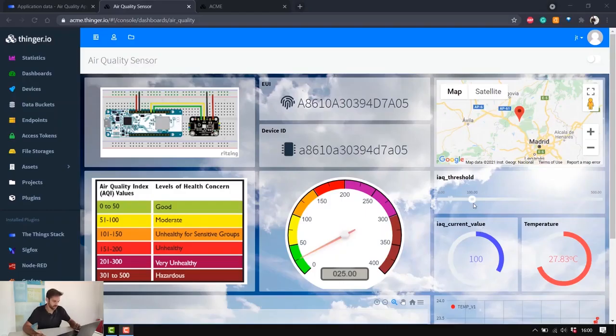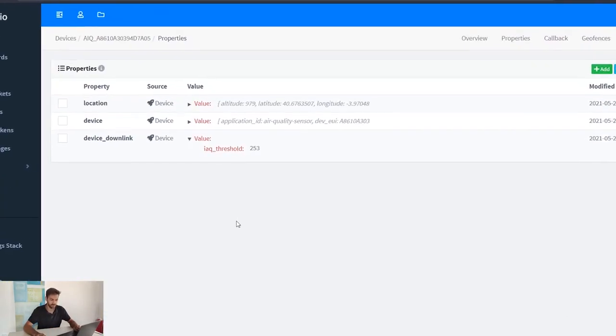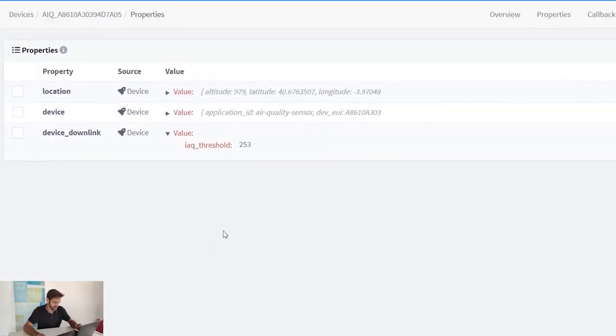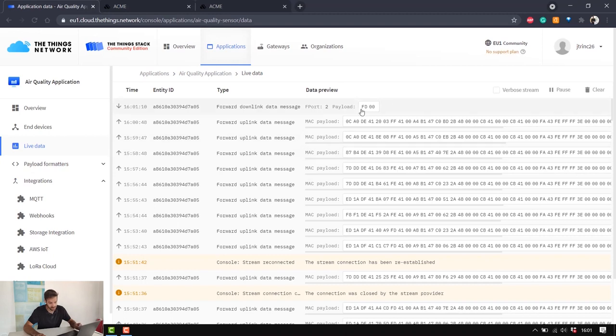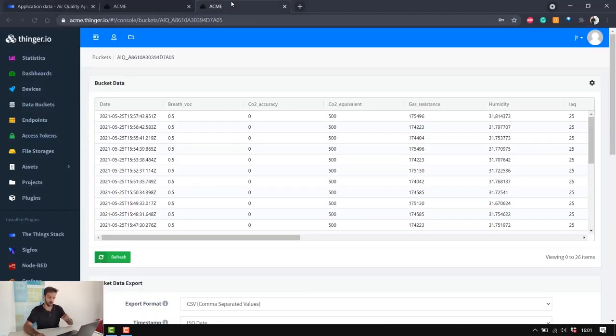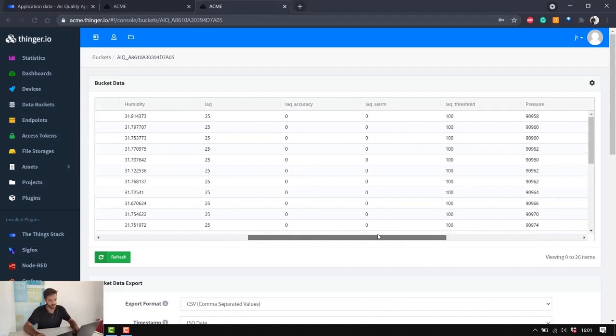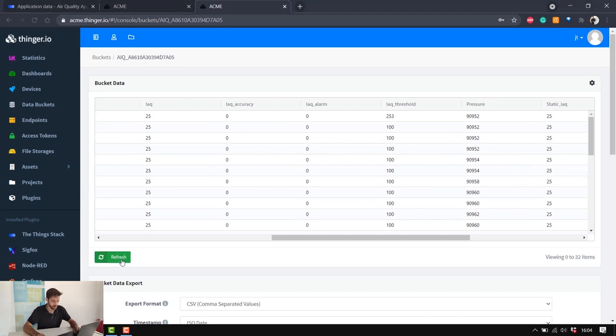To end with this project, I'm going to test the downlink integration that will allow us to send data from the cloud to the device. With that proposal, I have created this slider. Note that when I slide it, I'm changing the value of the EAQ threshold property of the device, and this is triggering the downlink process to be retrieved by TTN stack and sent to the device when it begins connected. Best way to check if this is working is by going to the data buckets and check if the EAQ threshold has changed. So far, so good. We have the bidirectional communication.